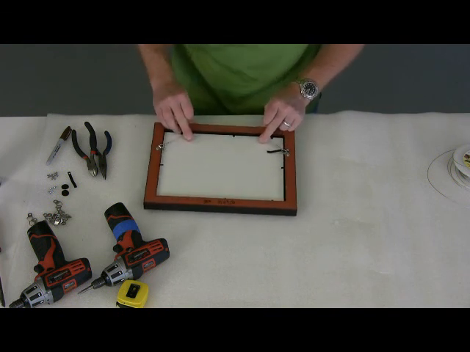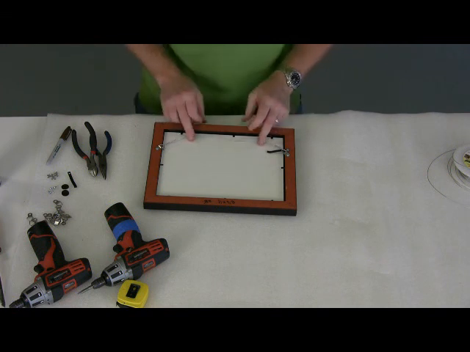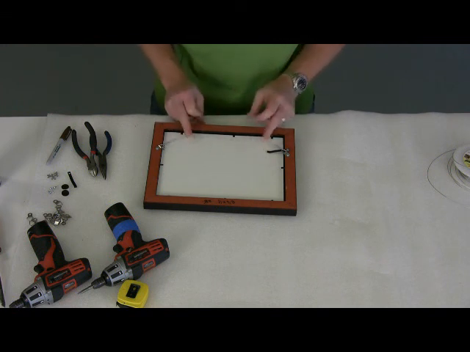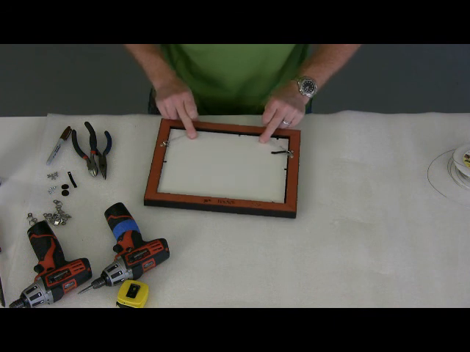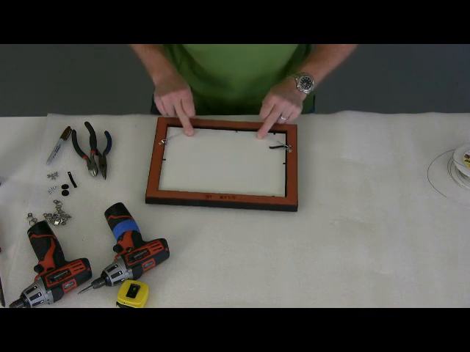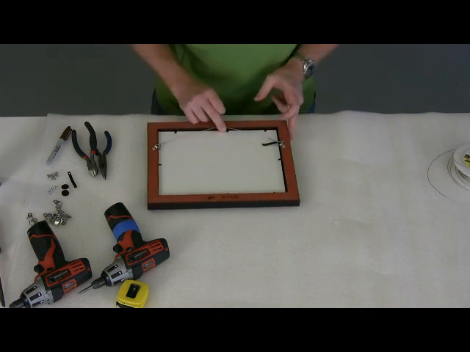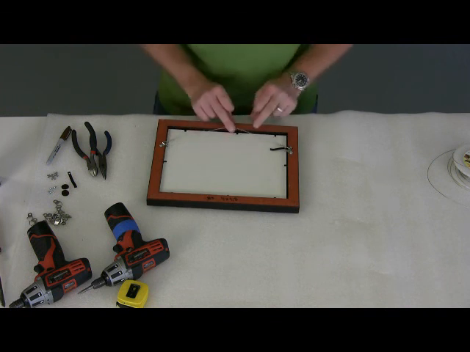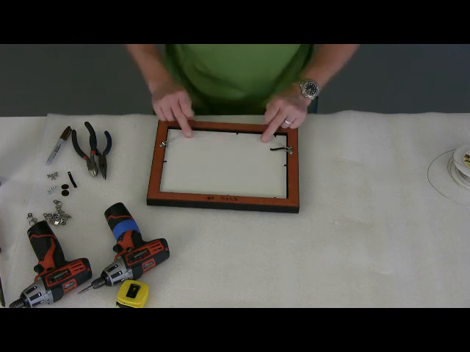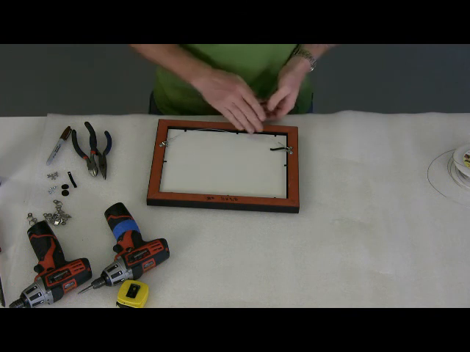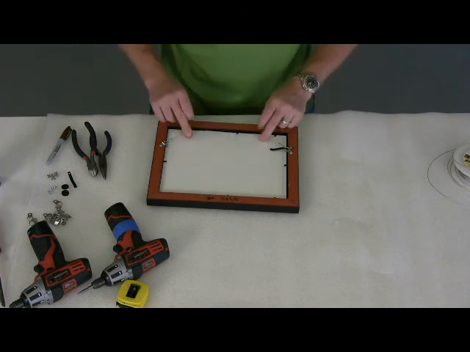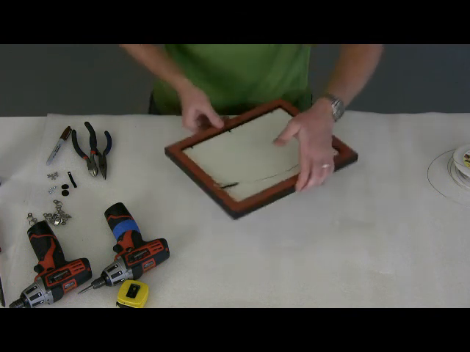Now there's a trick you can do here. You could take this now and on your wall, you could hang this with two hangers here on your wall. And what that's going to do is it's going to make it to where your picture doesn't want to get as wobbly on the wall. It won't, it'll hang straighter for you. You can hang it with one or you can hang it with two. You decide. So top of my picture is now done. I can hang this on the wall. I'm good to go. I'm going to flip this around to the bottom.